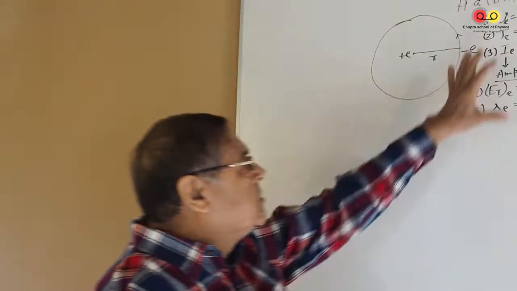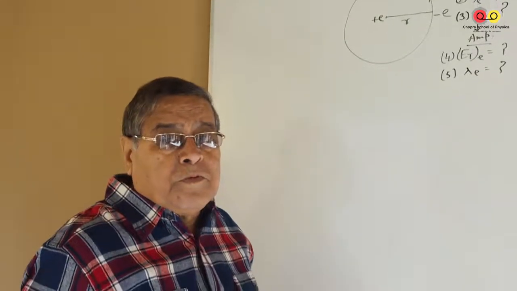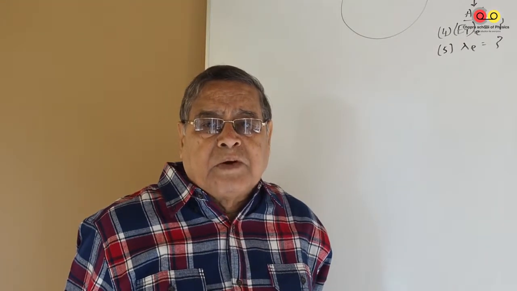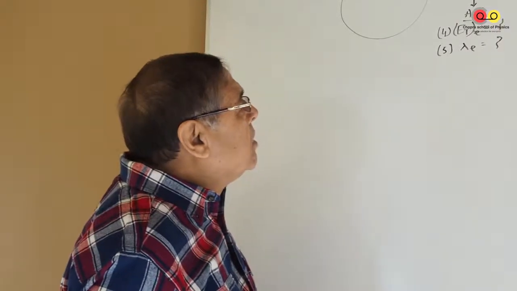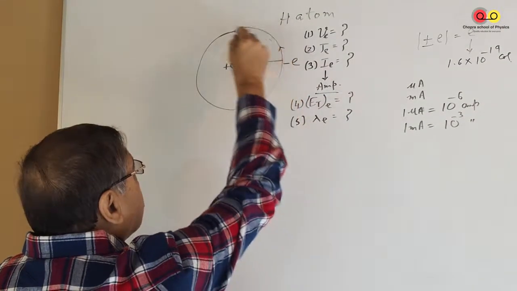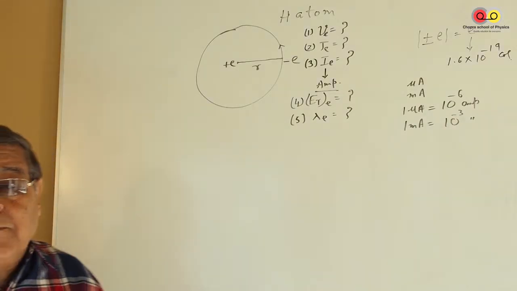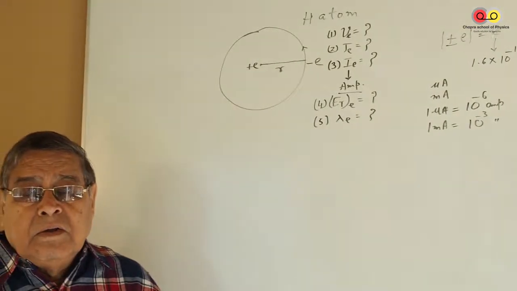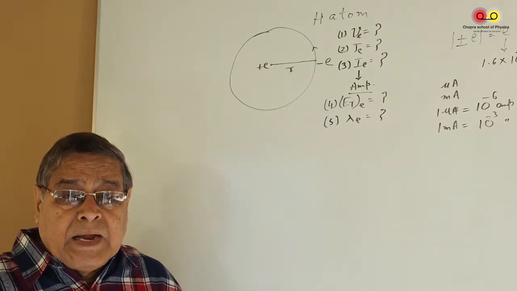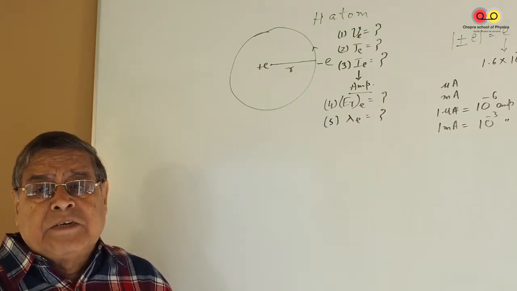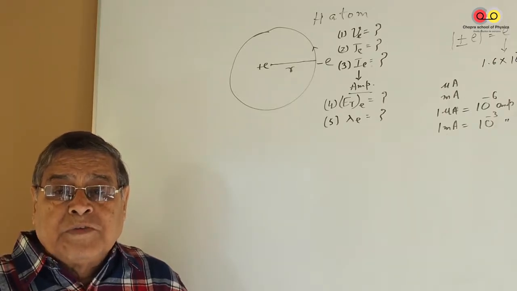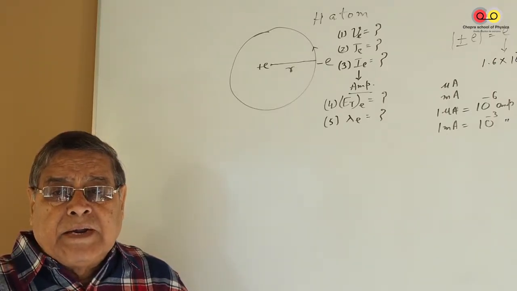So this is the question and these are the events to be estimated. Before solving the question, we must know certain important concepts as well as the formulas. For this question, first of all, you must understand the electron is revolving. Whenever an electron is revolving, there must be some force which compels the electron to revolve. So, first of all, a point must appear in your head: why is the electron revolving? What makes the electron revolve? You will remember, the electron will revolve because of centripetal force, centrally directed force.